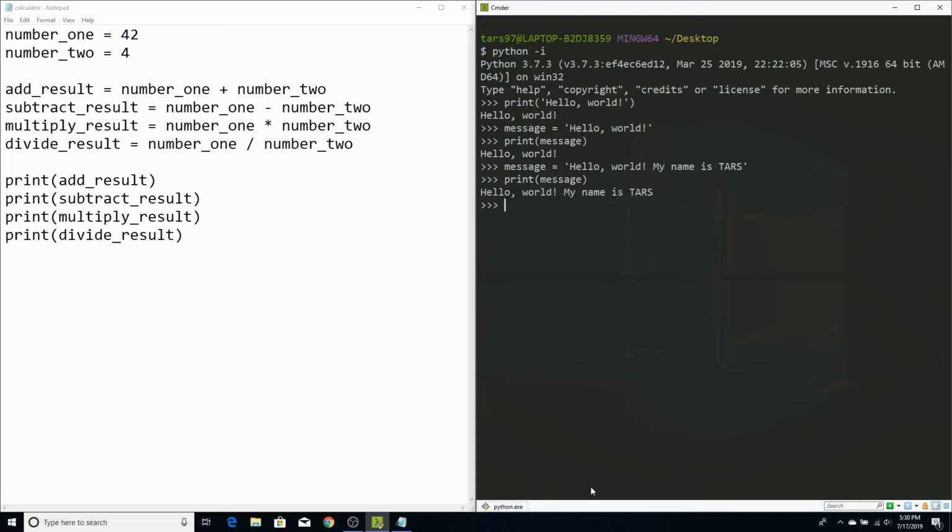Now, unfortunately, this is not going to let us easily change the name from Tars to something else, like, say, Jane. So what we want to do is employ a format string here. So I'm going to yet again reassign our message variable, and this time it's going to become a format string. Format strings just use curly braces with names between them as a placeholder. Those placeholders can then be substituted later by the format string method.